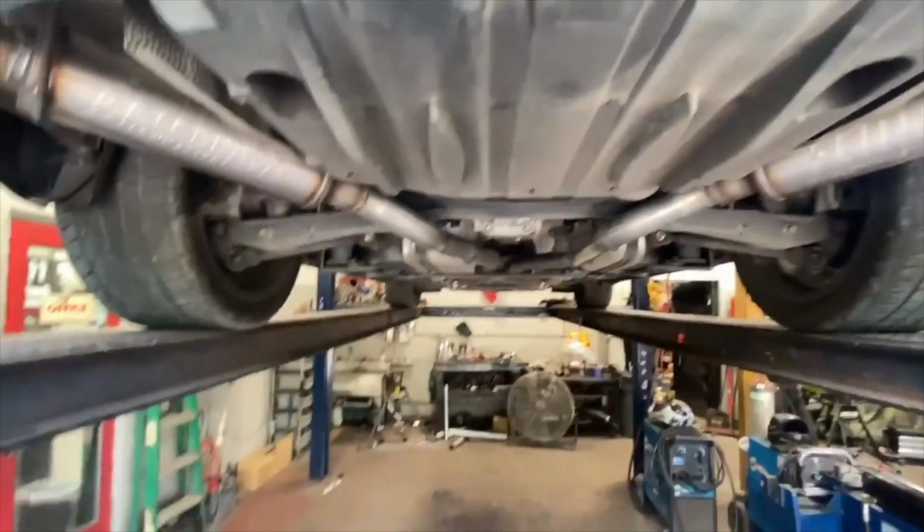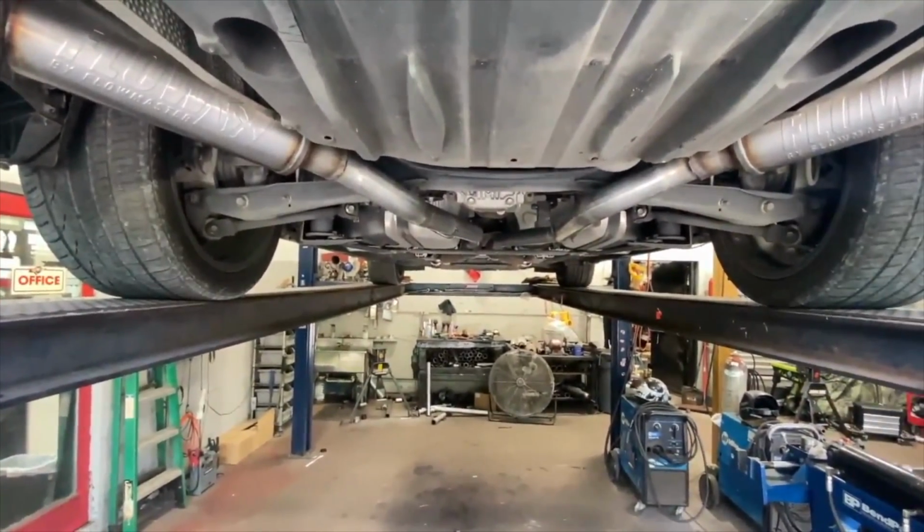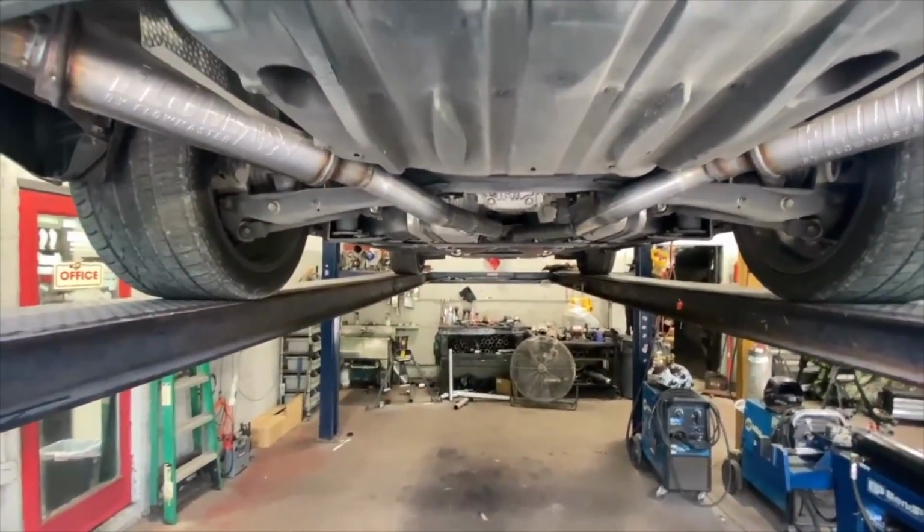True Dual Flowmaster FX. Are you guys ready to hear it?